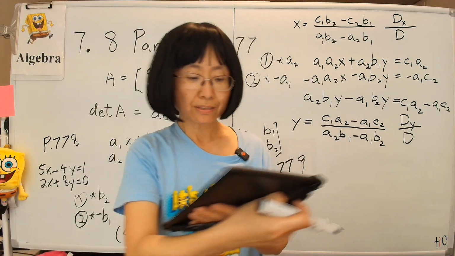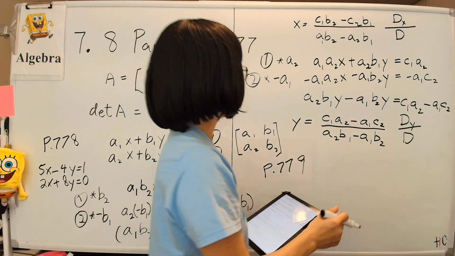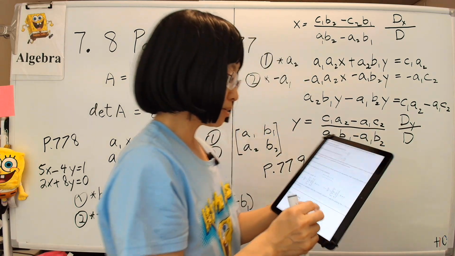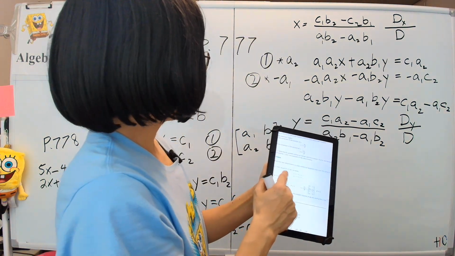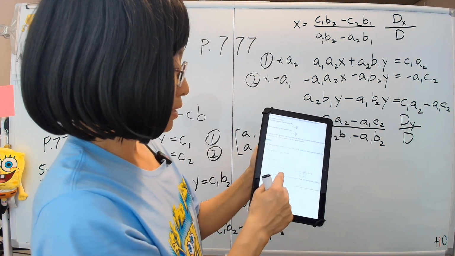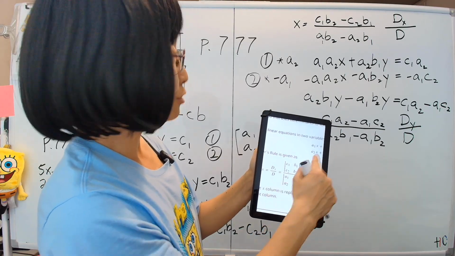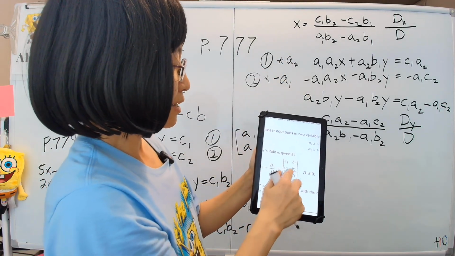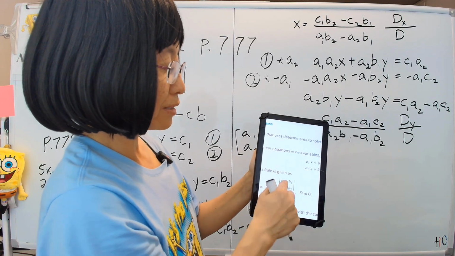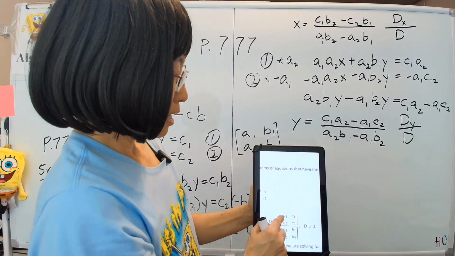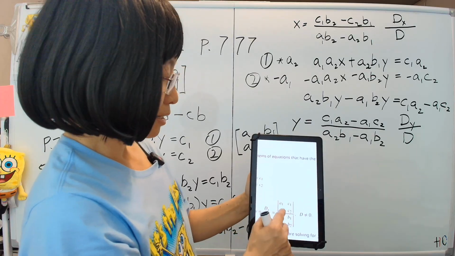Yeah, so that is because that ends up being just this thing. If you calculate what dx is, for example, dx is C1 B2 minus C2 B1. I'll make it bigger. See, just like it says. So you can write it this way as the determinant. Similarly, the dy is, let's see.